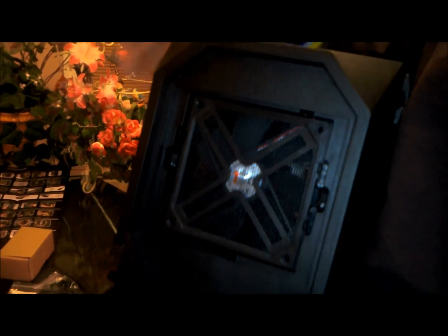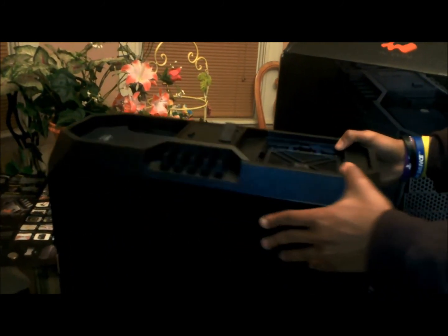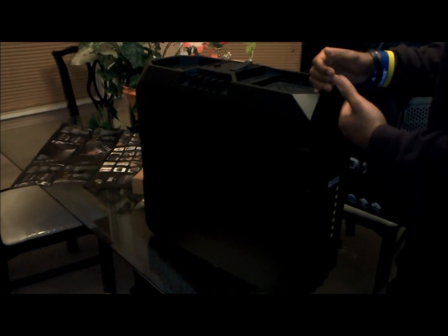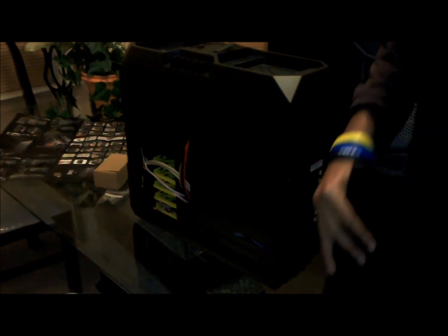It's very silent. Now, majority of people, when they buy cases, are afraid of having problems taking off the sides of the case. But I have to tell you, In Win did a great job in this particular case because it has a very quick knob. You just snap it off, slide. Oh, technical difficulties. Oh, there we go. You take it off and you get all your wiring right here for the left side. As you can see, those are the zip ties they use to tie it in right there.